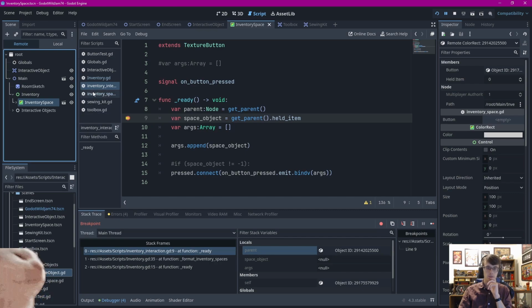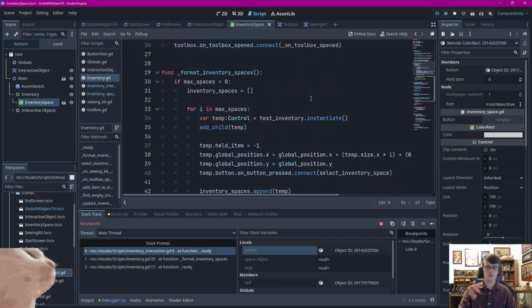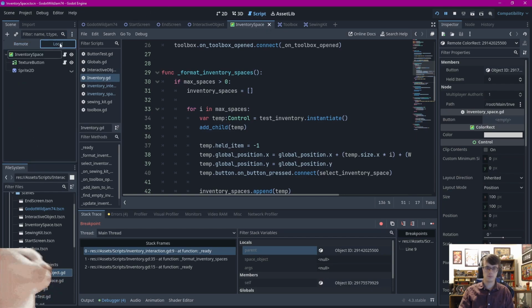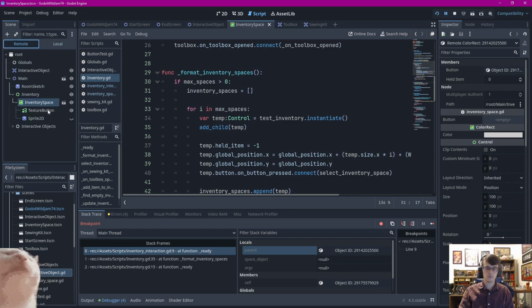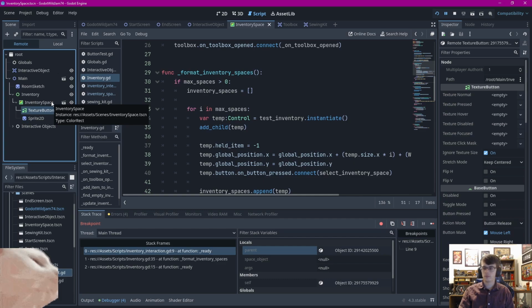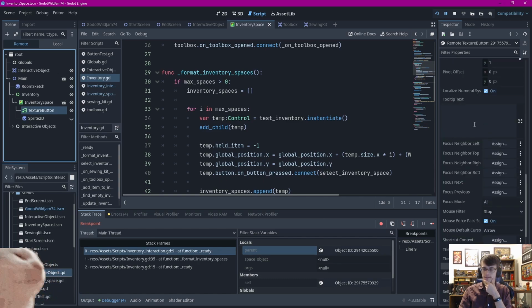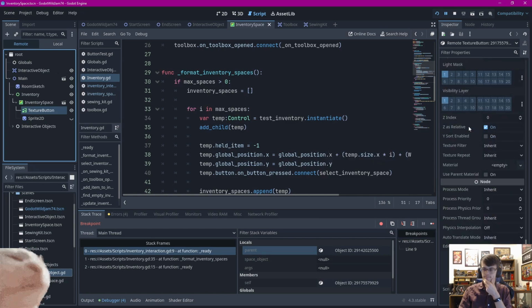I just didn't think the held item is 0. Does it show me parent as part of the transform, maybe, or part of the control? I don't see anything.